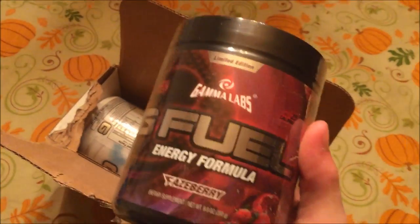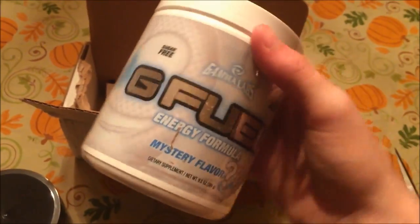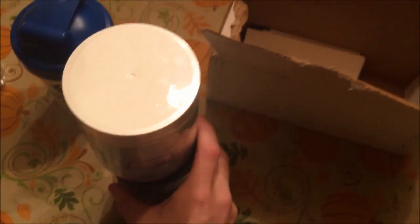And so here's the package. They always throw in some extra goodies. I can see them at the bottom. So here's phase berry. I've never had this flavor. It's really good, I hear. And this one, I just had to get it when I first saw it come out. I was like, oh man, just look at it. It's amazing. White tub, it's kind of weird.